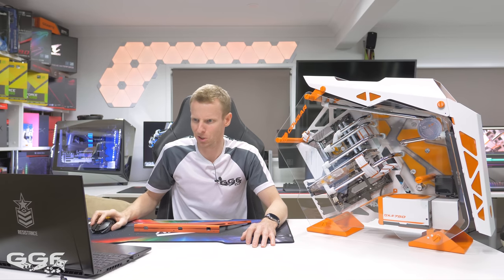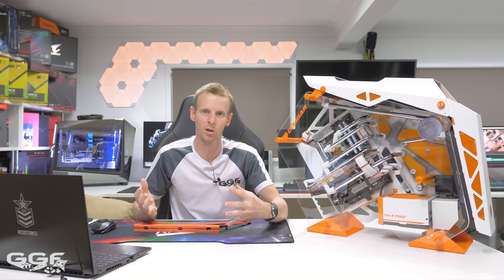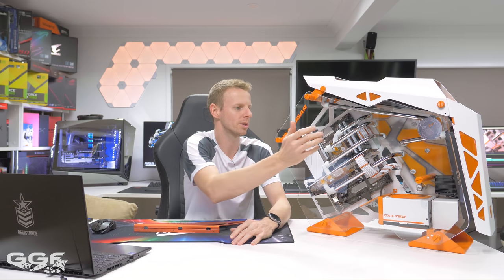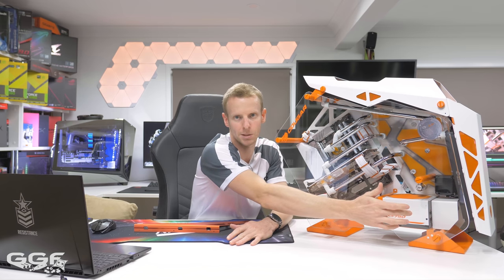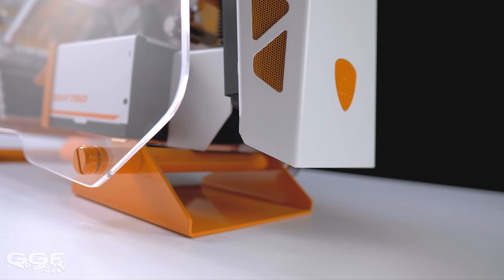Now, that's pretty much it on most of the mods. Really, really simple. It just goes to show that you don't have to do a heap of mods to get a nice, clean looking build. And of course, I do have an aluminum power supply cover on the very end. That's just covering up the cables, because I couldn't get replacement cables for the power supply.